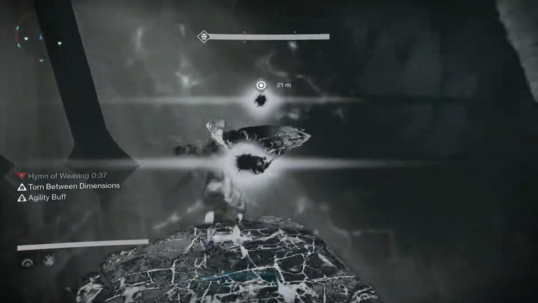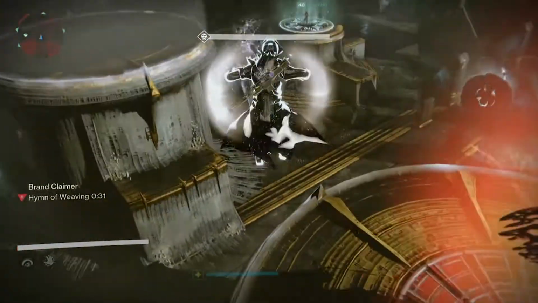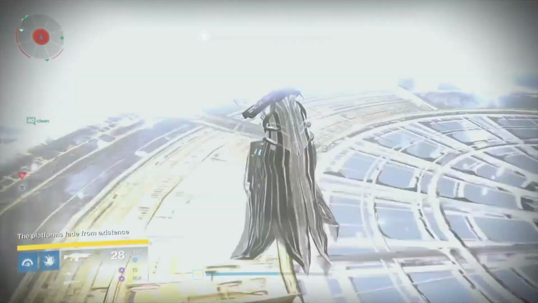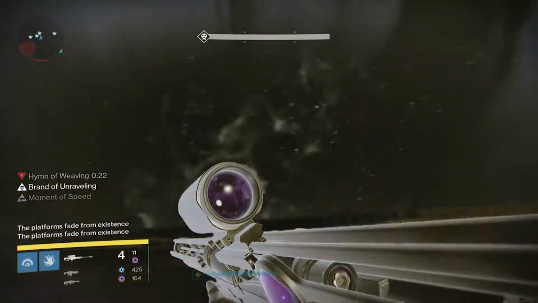Here comes the tough part. The Brand Claimer must jump to one of the high platforms and steal the shield surrounding the sister. One of the sisters will have a red aura around her. That's not the one you want. Instead, find the other and jump to her platform. You should be able to make it in 1 jump, or 2. One to the closest high platform and the other to the actual Death Singer you want to steal from.